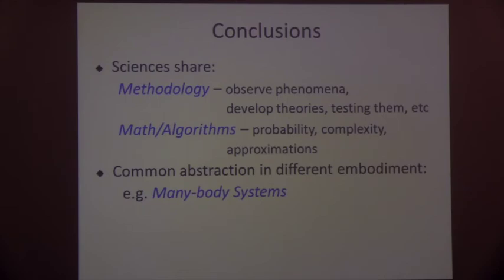I think science initially is about the few-body problem, right? You know, how two particles collide, you have the elastic collision or something. But if you look at all the sciences, whether in physics, in biology, in economics, and in computer science, they are all dealing with many-body systems. We are just focused differently, because the question we ask is different. But the nature of the system is essentially the same.